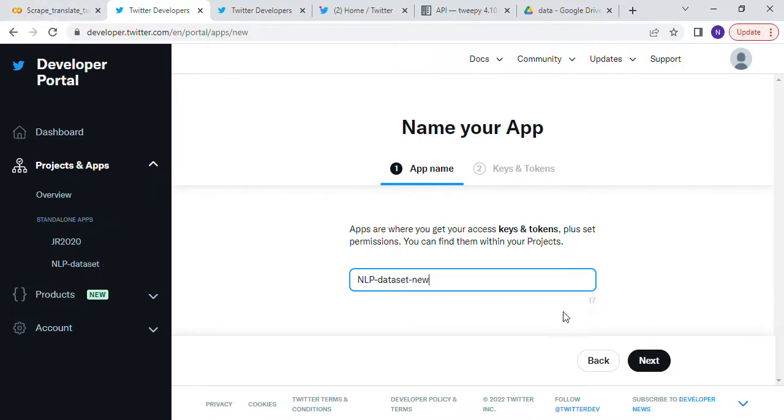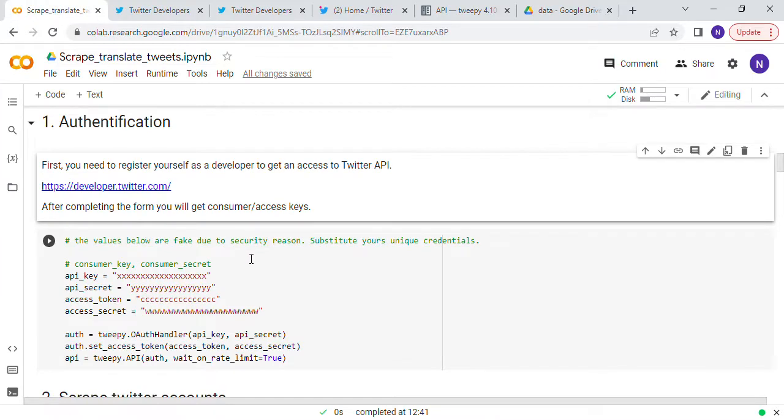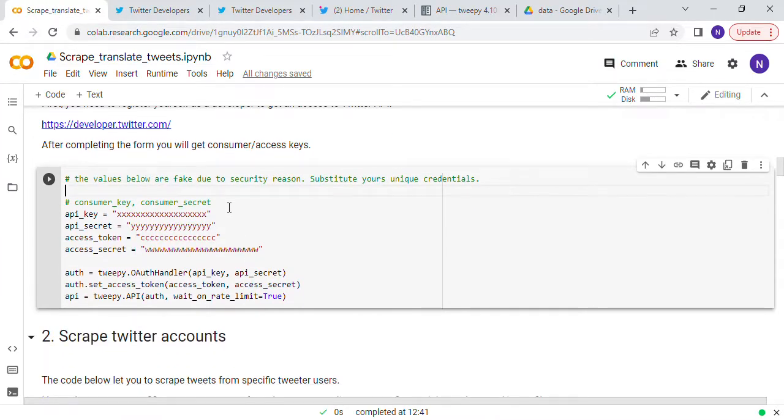What do you need to do with these keys? So there will be three keys, right? And you need two of them. API key and the secret, and access token and the secret, right? These are fakes, X, Y, C, W. Here, instead of this sequence of letters, you need to insert your keys given by the Twitter developer platform, as I previously presented.